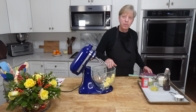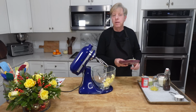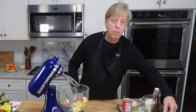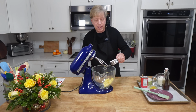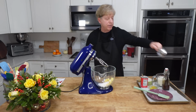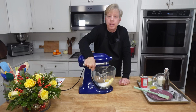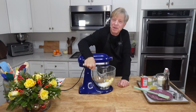So we are starting with 10 tablespoons or 140 grams of room temperature butter. And you do want to use good quality butter here because butter is what these cookies are all about. And to the butter, I'm adding a half cup or 100 grams of granulated sugar. And then I'm going to beat the butter and sugar together until the mixture turns light and fluffy. That will take about 2 minutes.